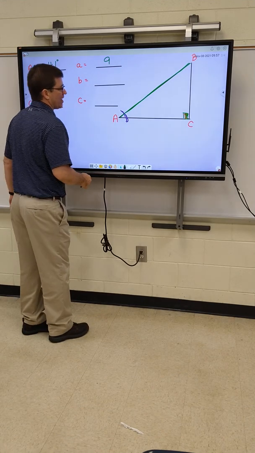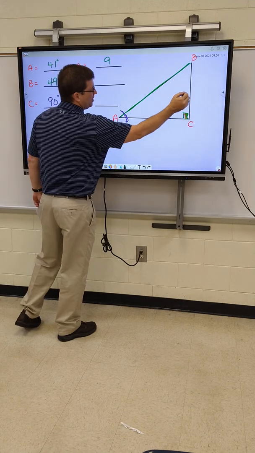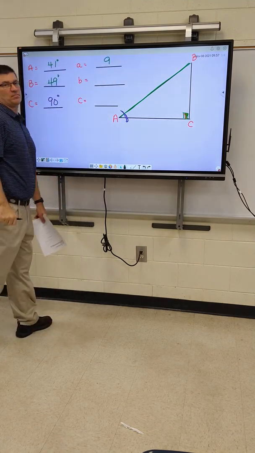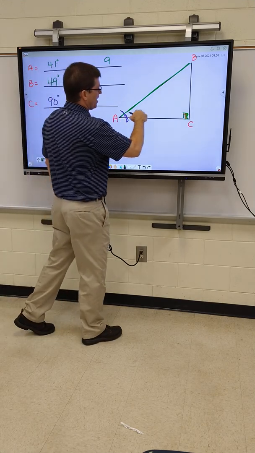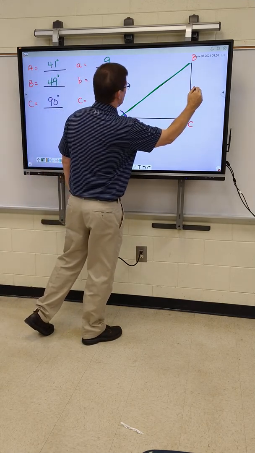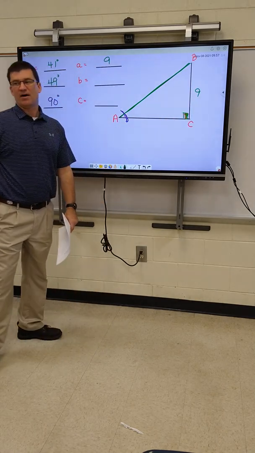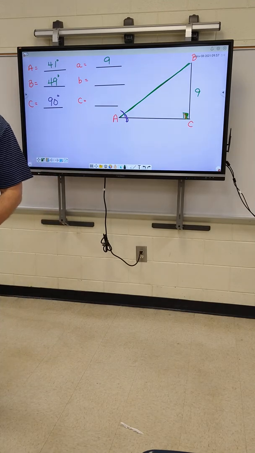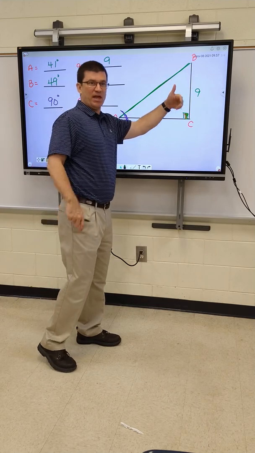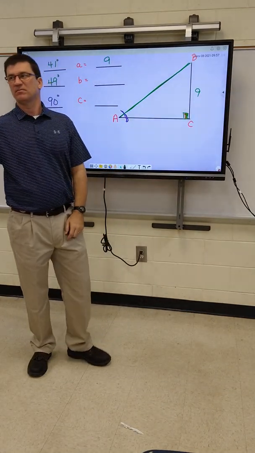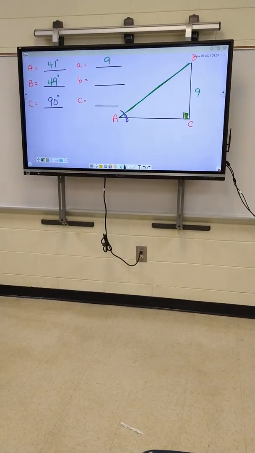All right, now, next thing we got to do. Which side over here do I write 9 on? You write 9 on that side. Across from big A, capital A, is side a. So 9 goes over there. Now, either you guys have to draw a triangle for every problem, or you can just erase your numbers off the triangle they gave you. We'll use that same one every time. Good deal? Any questions so far before we do our trig function?